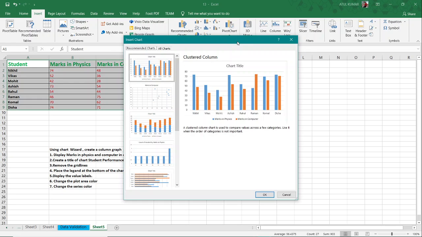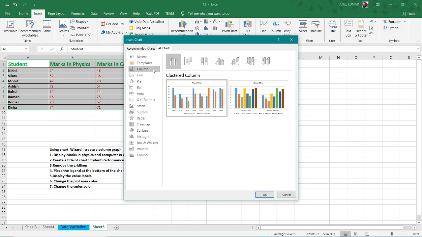Now when you click on this chart, it will show you recommended charts, and I will just click on all charts. So there are different kinds of charts available. We have column charts, we have line, pie, bar, area, xy, stock, surface, radar, sunburst, histogram, waterfall, and combo. So based on your requirement and creativity, you can use any kind of chart.